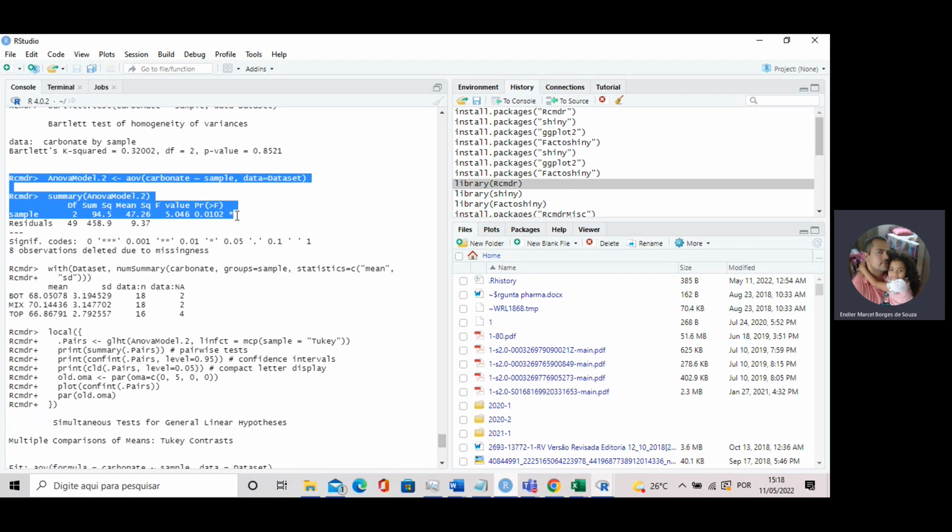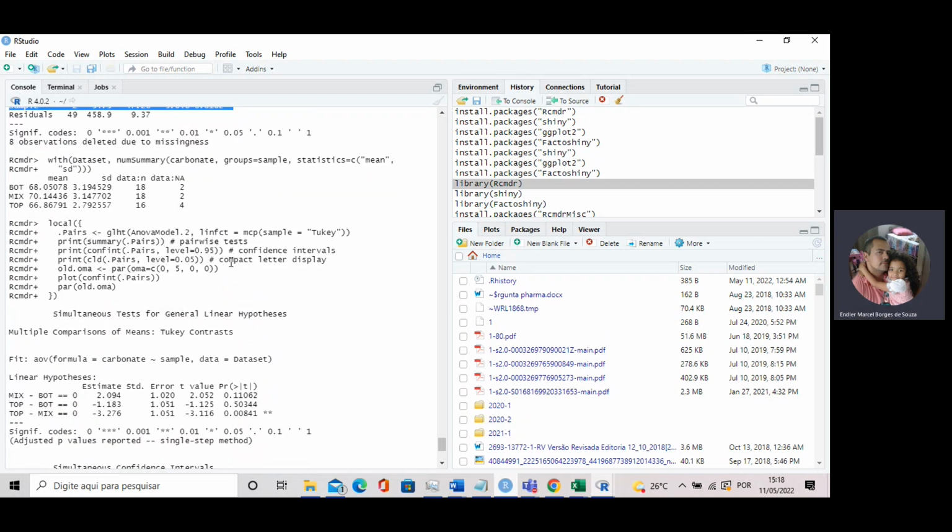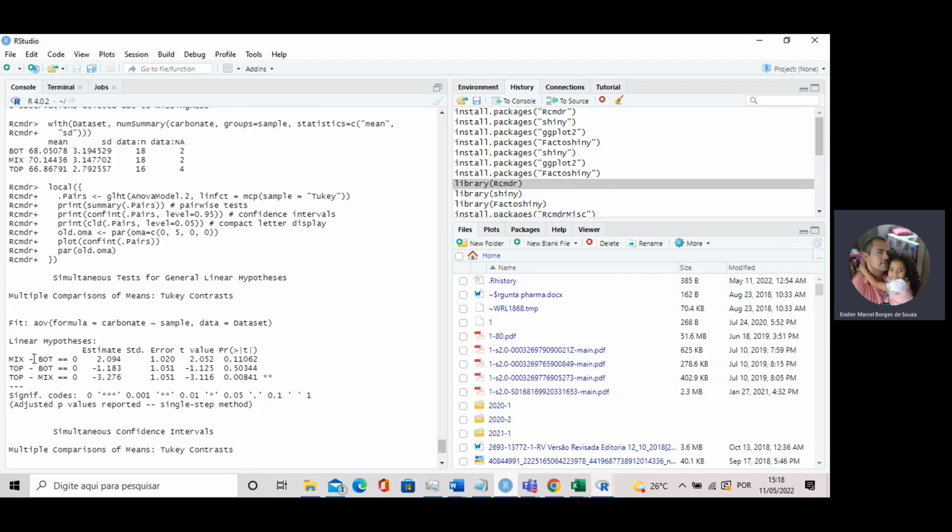The one-way ANOVA said to me that the three groups were not equivalent. But what kind of difference do we have? The one-way ANOVA said to me that mix samples and the samples from the bottom are equivalent, and the samples from the top and from the bottom were equivalent, but samples from the top and the mix were not equivalent.